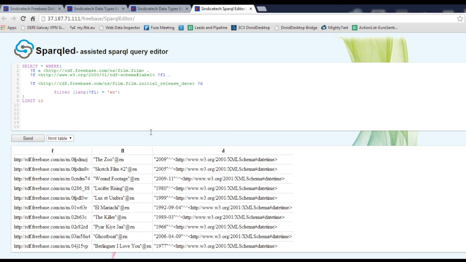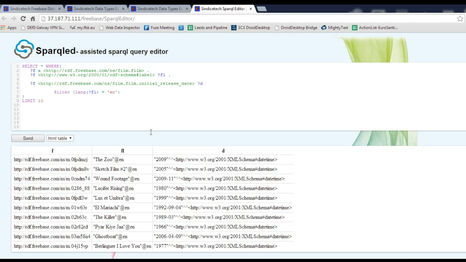Incidentally, the auto suggestions are powered by the summary that was mentioned earlier. The summary is computed using Sindice Analytics, which is a Hadoop-based application for computing aggregates on the data in terms of how many instances there are of a particular type, how many properties there are of a particular type, and so on and so forth. And that is what powers the auto suggestions here.